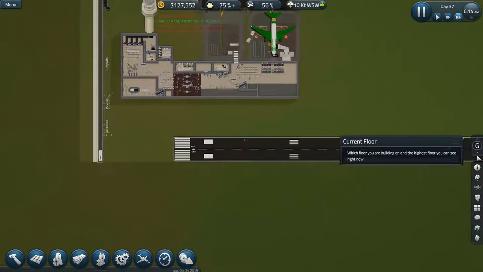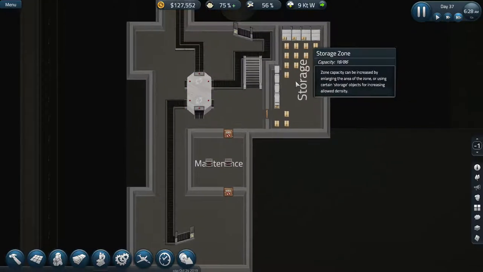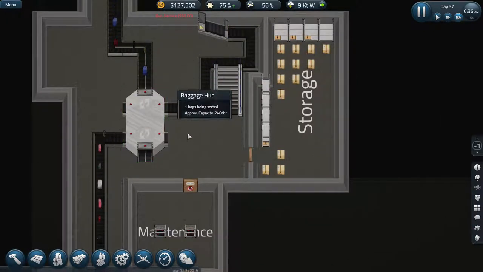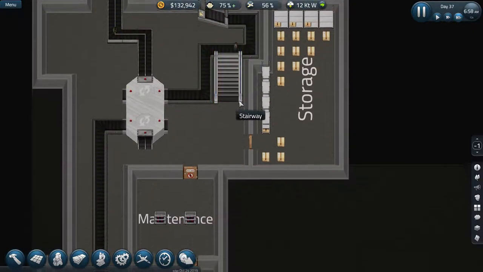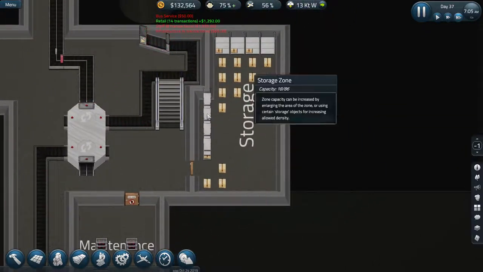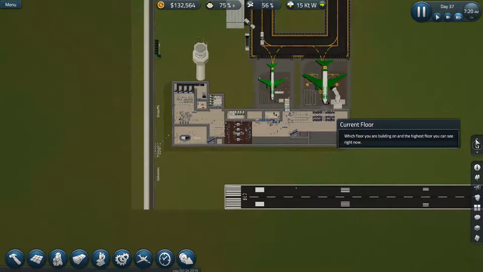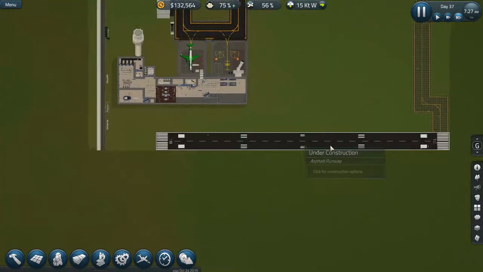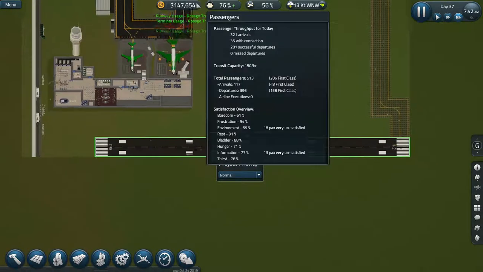I did do a bit of work downstairs, I will admit, because my maintenance room was inaccessible because of the gate. Apparently they can't walk across these conveyor belts, which is a shock to me. So we've just jigged it around a bit so they can actually get in here, and we've put a storage area in, and that's all we've done downstairs. It was just little bits and pieces that sort of happen as I'm trying to make money.